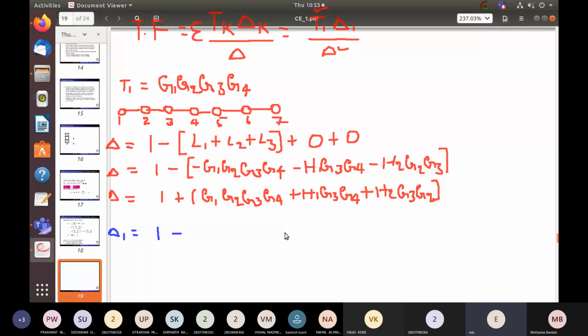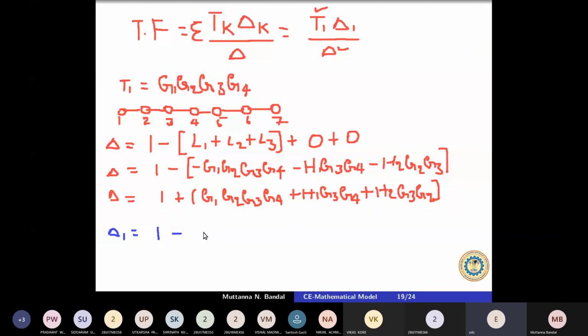Okay, let me first write it and then I will explain it. This L1 will be a 0. I'll tell why I am taking it as a 0, because if I want to remove it, it will go off. Plus 0 is equal to delta 1 is equal to 1. Now you have got all the T1, delta 1 and delta, right? From this delta 1 is 1. I'll tell you how I have arrived at this delta 1.